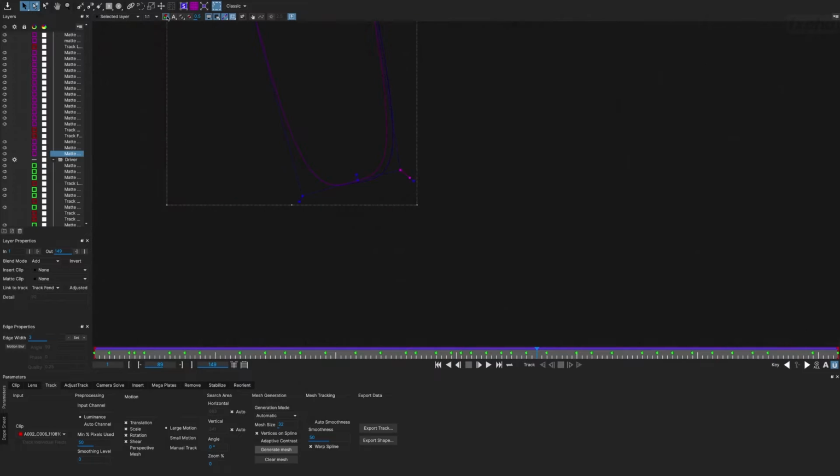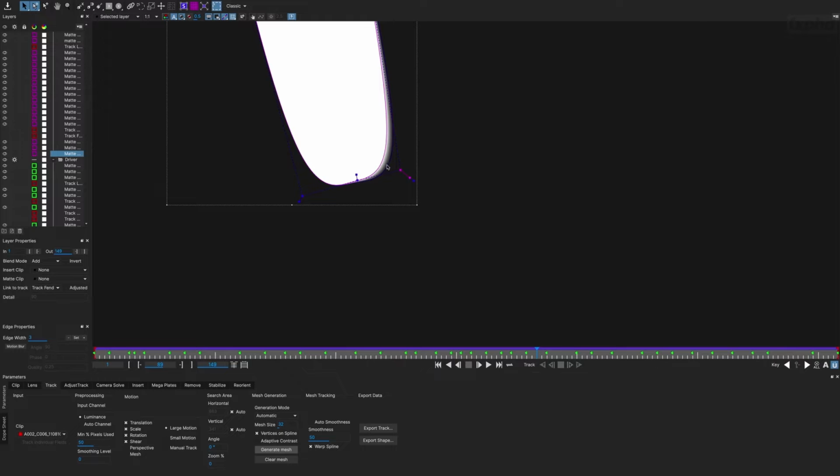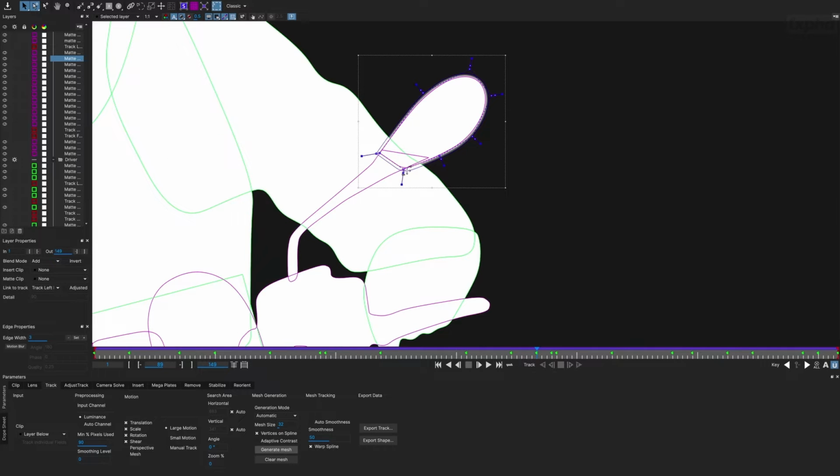And if we switch to a matte view, there you can see that softness. If you want to set up edge softness for the whole shape, you can do that as well. Just make a multi-selection on all your points, hit set, and then you'll get a soft edge. And of course you can still adjust individual points. Just select one, hold Alt, and pick that handle, and that way you can modify your edge softness on each handle individually.